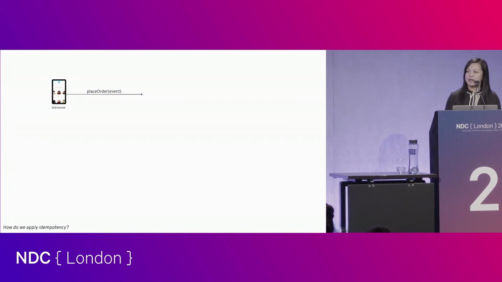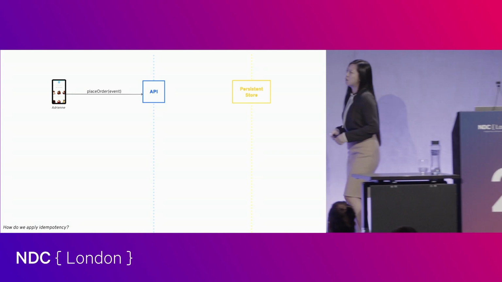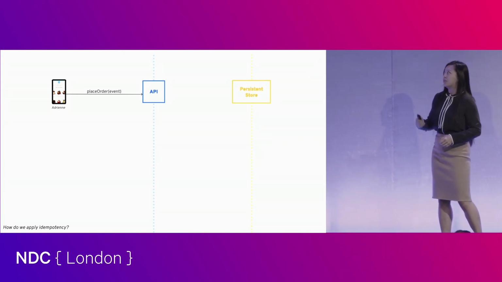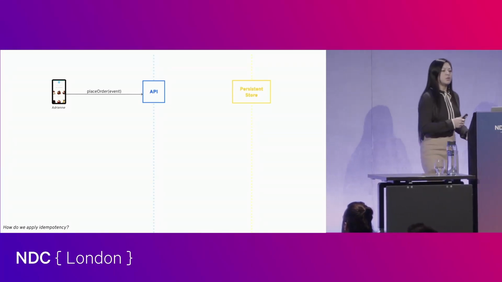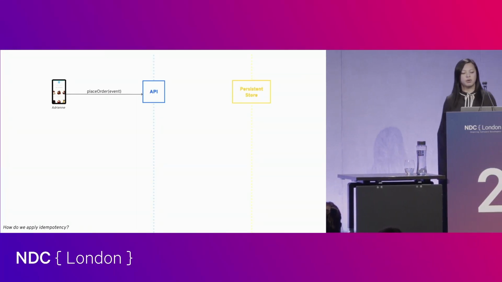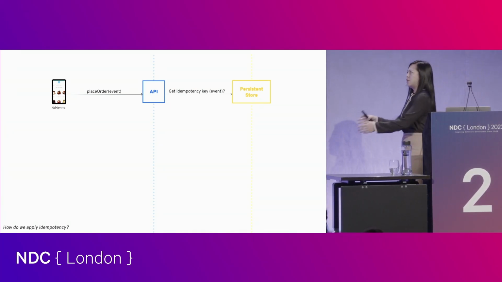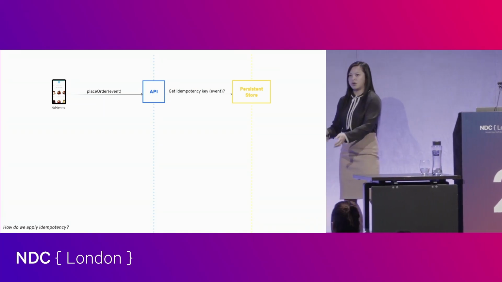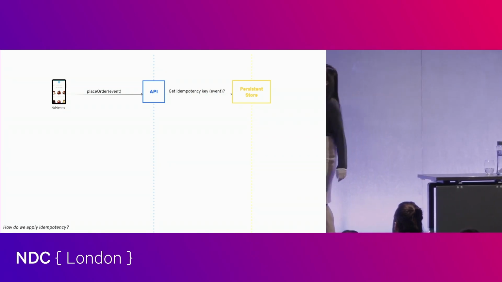So we place that order. It is generating a unique ID. And now we have two new things here. Well, maybe just one, a persistent store. So this still goes to the API, and we now have a persistent store where we are going to store that key. So when I now send this request and I send my order, instead of going directly to place the order and have the order processed, we need to go check something first.